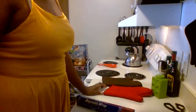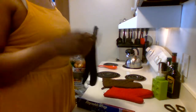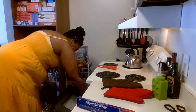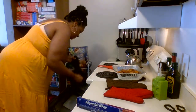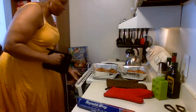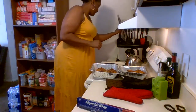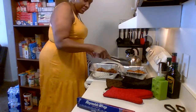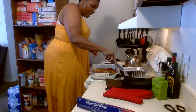Hello, welcome back. Well, we're getting ready to take the chicken out of the oven. And I didn't leave it in for 45 minutes. I actually left it in for 1 hour and 5 minutes. So, let's put all the chicken together. And then I'm going to put it back in the oven again.